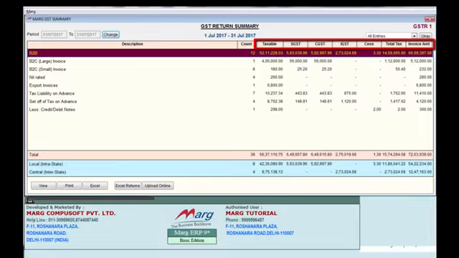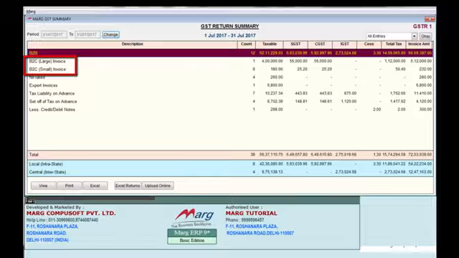Here itself you can see taxable amount, SGST, CGST, IGST, cess, total tax and invoice amount. Then you can see next is B2C large invoice and B2C small invoice. B2C means business to customer. Both of them belong to interstate sale, consumer or unregistered dealer. If you are doing interstate sale to consumer or unregistered dealer, means if you are doing sale to some other state, like if we are doing sale from Delhi to Haryana, and if the transaction value is about 2.5 lakh, so that will come under B2C large invoice. And if the transaction value is below 2.5 lakh, so that will come under B2C small invoice.